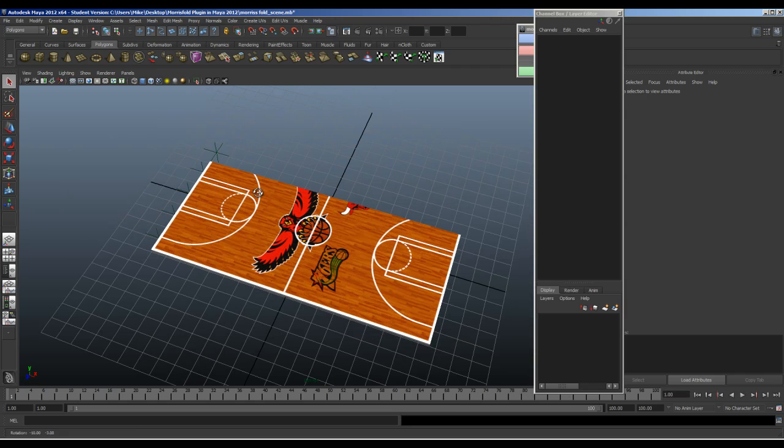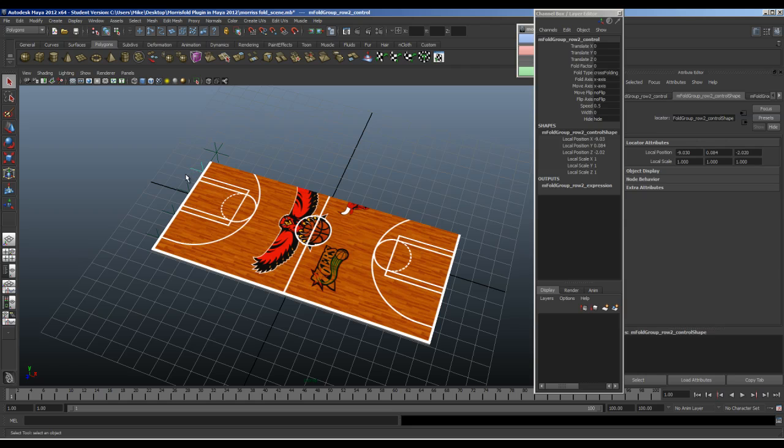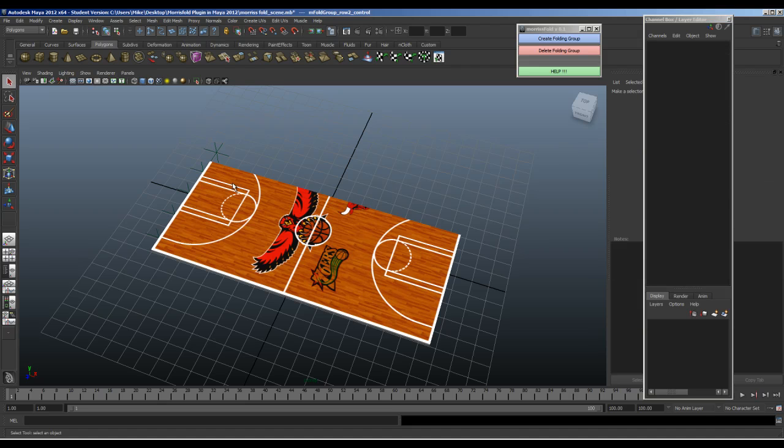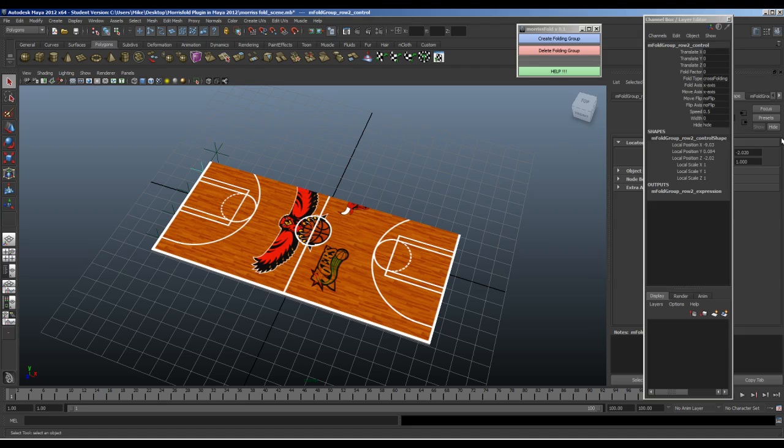We will repeat the same step for second, third, and fourth row. Select the locator again. We will set it to 175, cross folding to normal folding, x axis to fold axis to z, move flip to flip, and flip axis to flip.